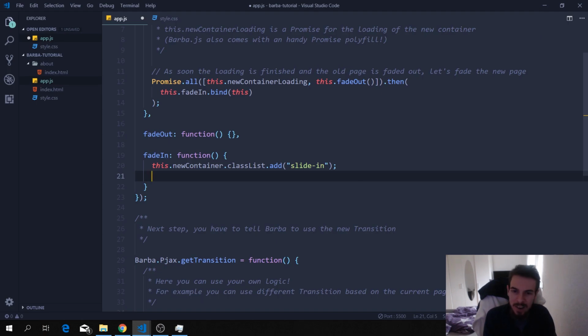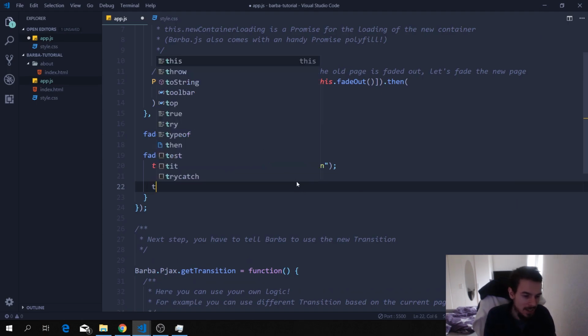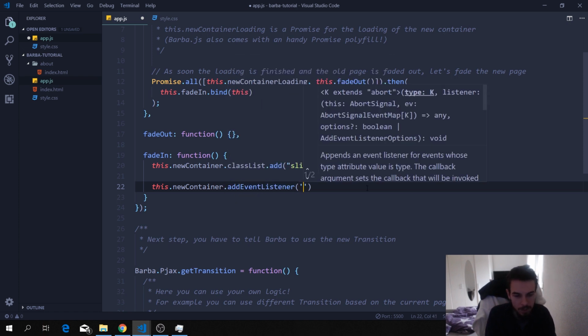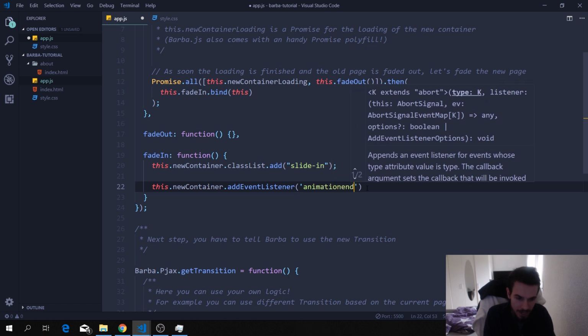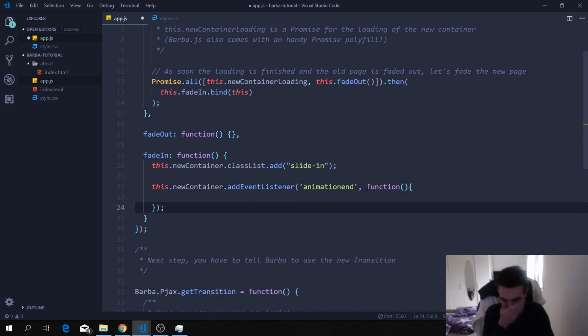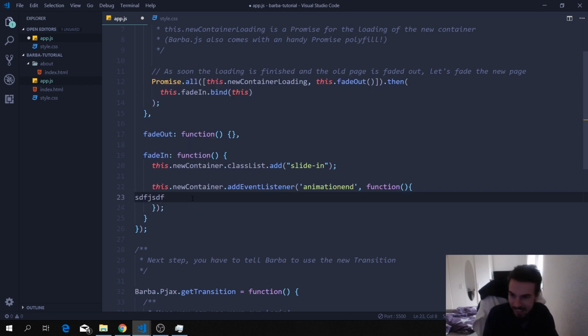So a super, super awesome and simple way to do that is we can do this.newContainer like this. We're gonna add an event listener and we're gonna call animationend on this function. And here we can write our stuff, okay? So basically what this does is it detects when the animation ends on this new container. And when it ends, we can run the things that we're gonna run in here. This has good support, so don't worry. I believe it's all the way down to IE9. Don't quote me on that, but I believe IE9 or IE10. So you shouldn't worry too much about this, okay?